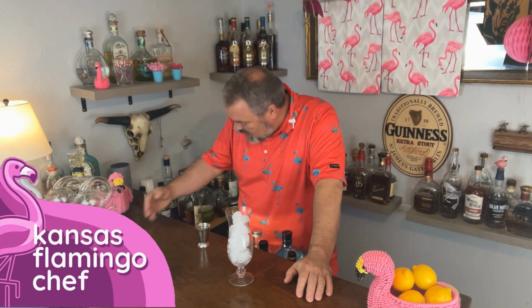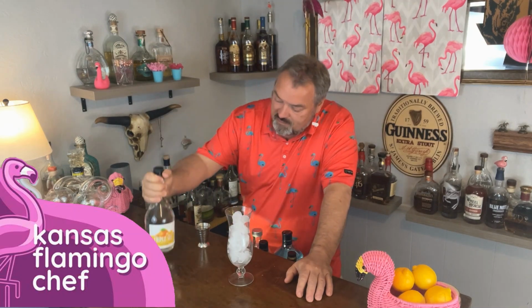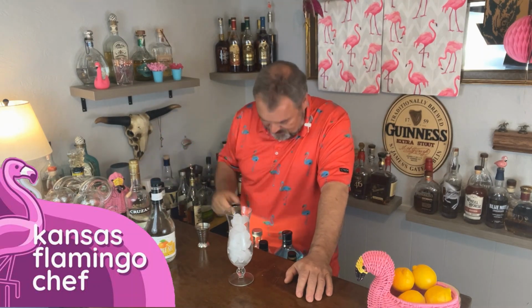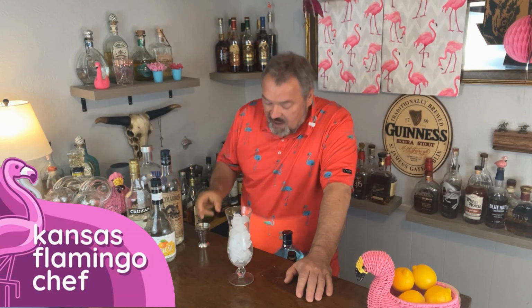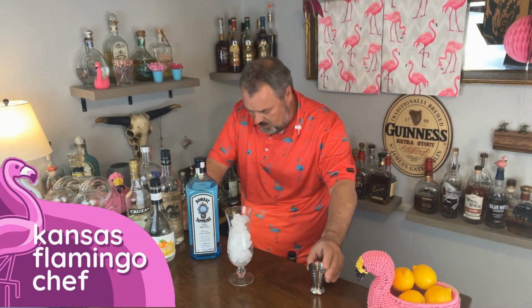It's 3/4 of an ounce of just about everything. You just build it in the glass. Now, you need triple sec, white rum, vodka, tequila, a blanco, gin.